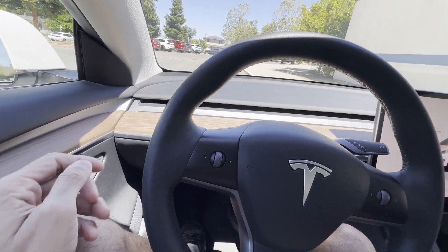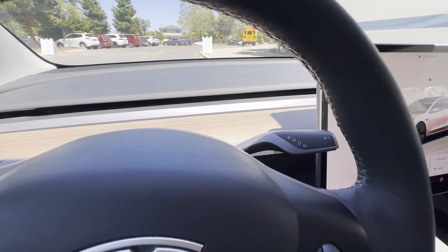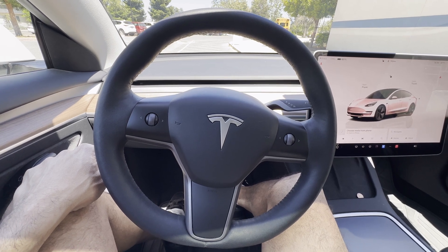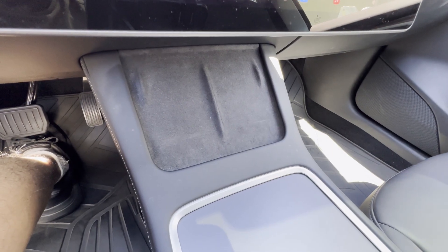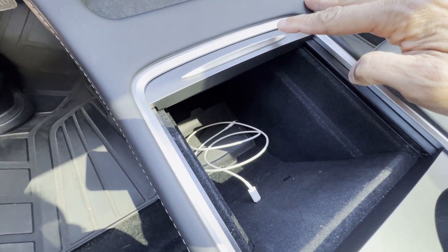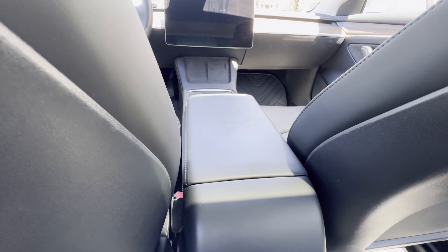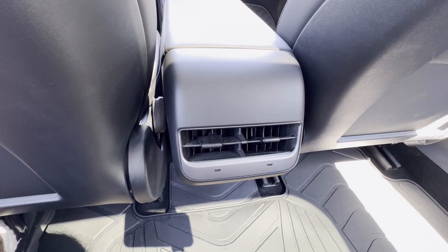The Model 3 has a round 3-spoke wheel. The old Model 3 still has the turn signal stalk on the left, packaged along with the windshield wiper button. On the right is the shifter stalk with drive, reverse, park, and neutral functions, with a double or single down setting for cruise control or autopilot. The scroll wheels on the steering wheel perform multiple functions and are all working as well as they did on day one. The center console has two large wireless charging mats on soft-touch material with a small protrusion to prevent the phone from falling. It has a large storage area with two USB-C ports under a sliding cover, followed by two large cup holders, then a large padded center console with more storage underneath — including a 12-volt port inside. Behind the center console are vents for rear passengers and two additional USB-C ports. The new Model 3 also adds a rear screen among its major upgrades.